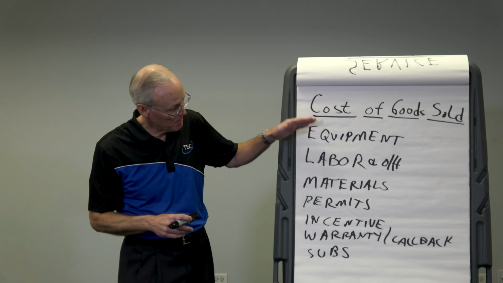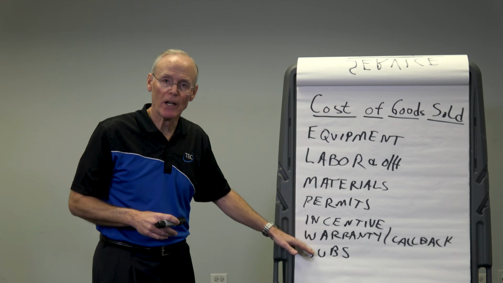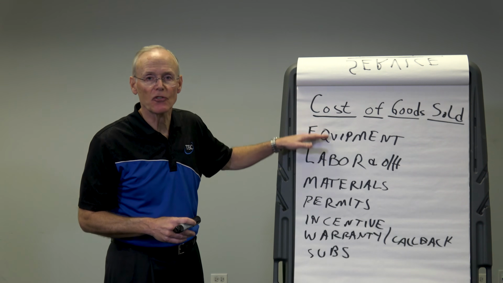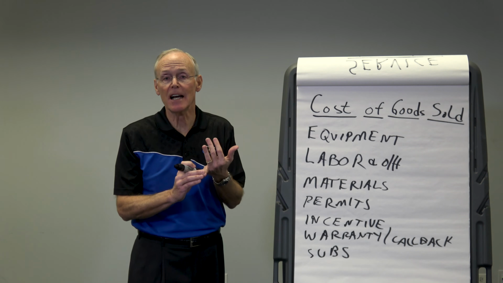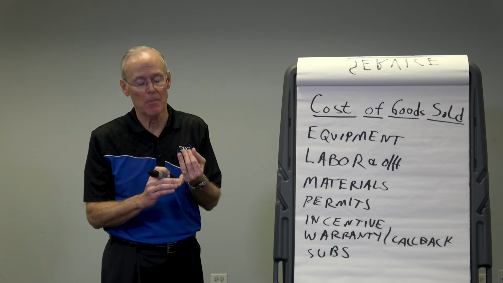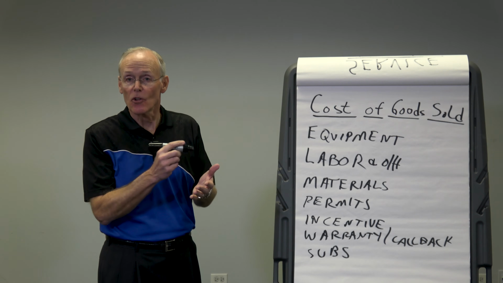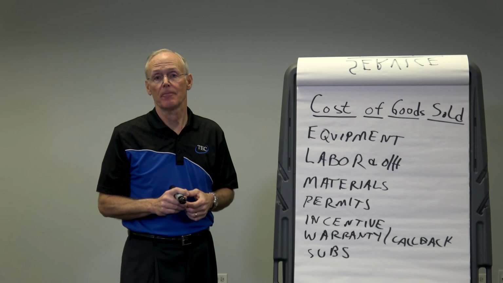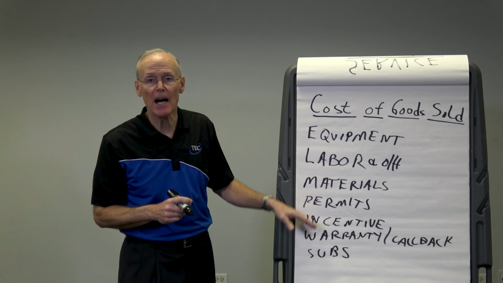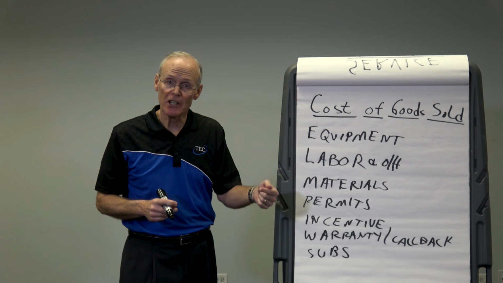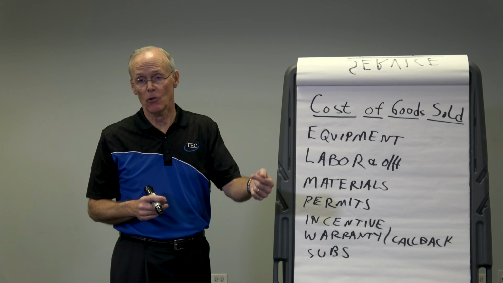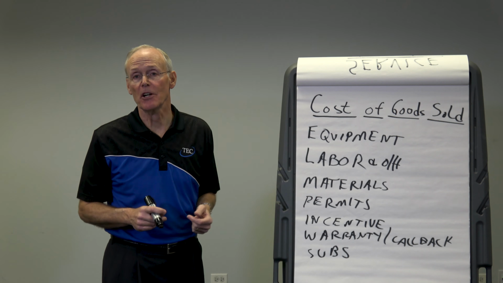Well, that's pretty much it. But think of it this way. Things under cost of goods sold are A, because I got the job and only because I got the job, or B, it's what I put into my estimate. So if you have all these things in the right spots, you get the right percentages for cost of goods sold, overhead, and profit, and you'll be able to price your jobs correctly.